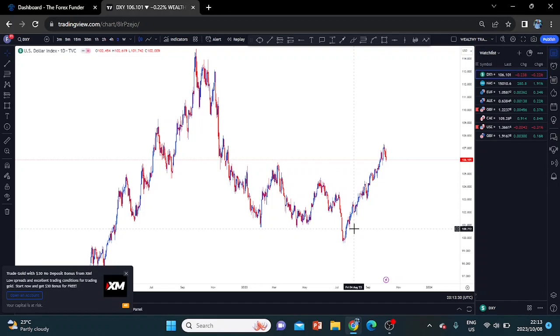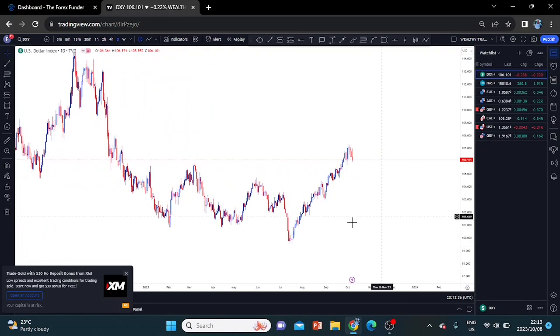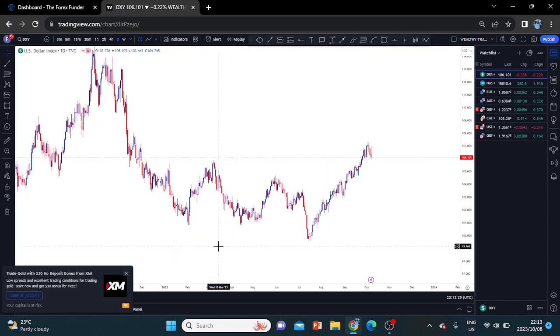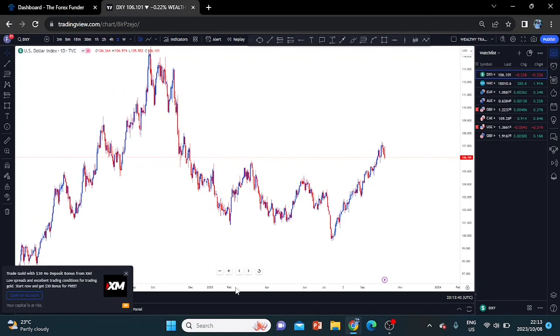Okay, here's the chart. We're looking at the DXY. The DXY, as you already know, is the dollar index. Now, if you can check, we are on the daily chart. And now you can see that the first thing you need to do when you open your chart is check for market structure. On this one, I'm just going to take more time so that you can understand when I go to the other pairs. As you can see, the market has been creating lower lows, lower highs, lower lows, lower highs, lower lows, lower highs, and all those nice things.